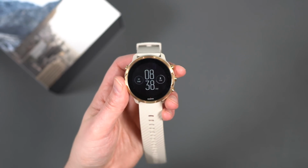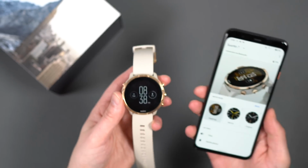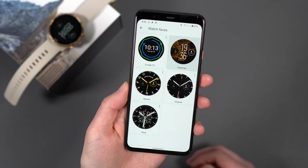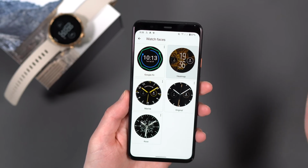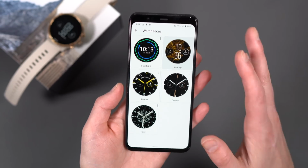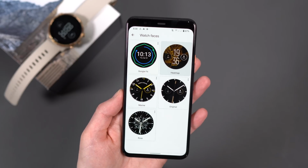And then the last thing I'd probably show you is actually the companion app here, and also just some of the other watch faces. So if I fire up my phone, there actually aren't a number of watch faces. There's only a couple of preloaded ones. So this is it. That one that you see on there is this one, the heat map, which pulls local heat maps of people who are running, biking, whatever they're doing workout wise in the area you're at. So it updates depending on your location. That's sort of the standard one, and you can customize those 2 complications there.